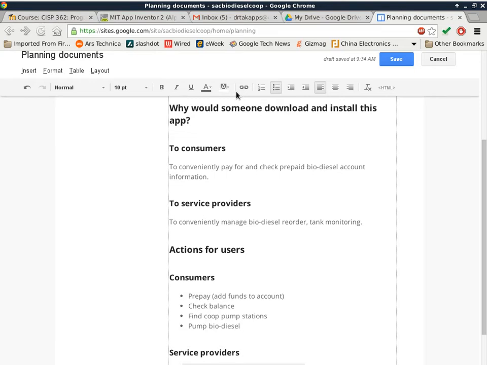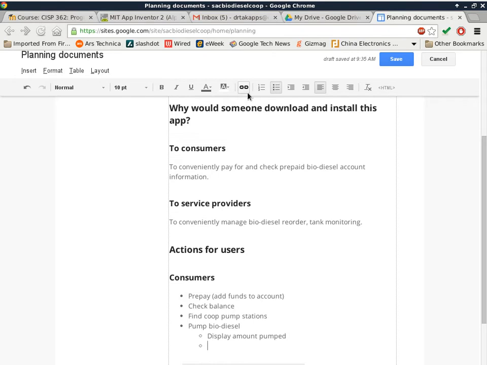And when we pump biodiesel, there are several things listed here, so we can have a little sub list. One is to display amount pumped. And the second one, just imagine, when you walk up or when you pump gasoline, what are the things that you might want to specify? How you can top it off, right? I mean, you can top it off if you have enough money left in the account, or you might want to specify, I just want to pump a certain amount of fuel or a certain amount of money. Yep. Alert to low funds. Alert to low funds, okay.